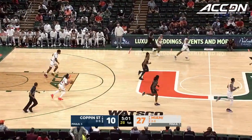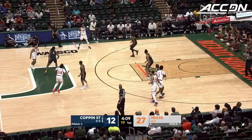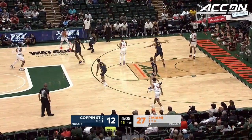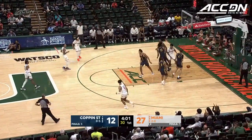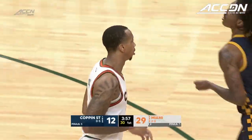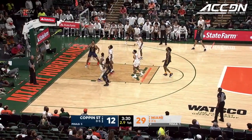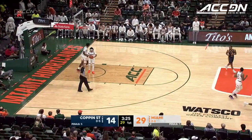And you can feel this game just kind of getting spread out for Coppin State. Coppin State now 1 of their last 8 from the field, but they finally get one to go down. Trailing by 15. Inside for Matthew Cleveland. He's got a little room. Give him a little bit of breathing room, and he'll nail it from there, right from the elbow. I mean, that just says so much about their depth and what they can do. And if that's their key, is balanced attack and moving the ball, this is what Miami can do.